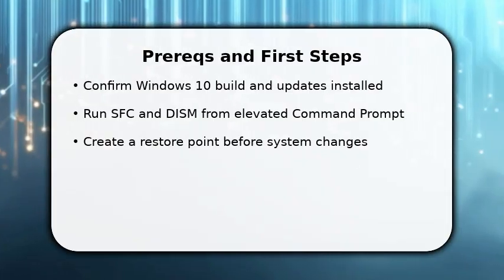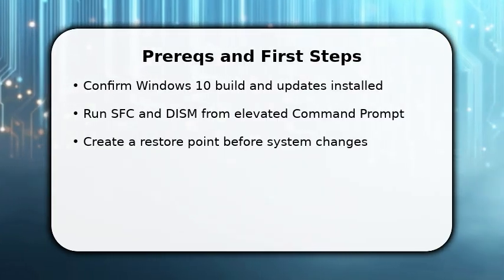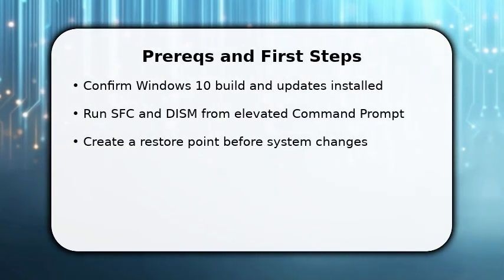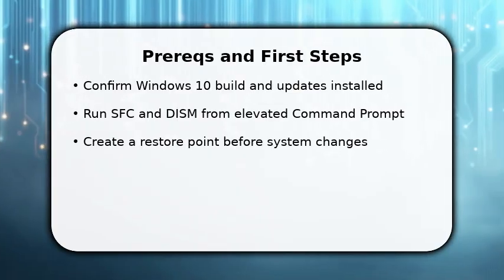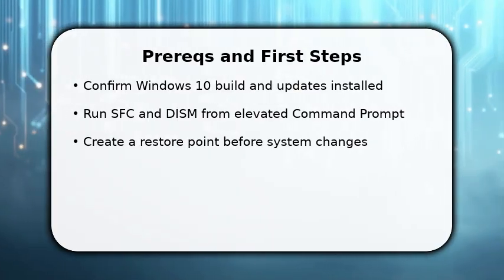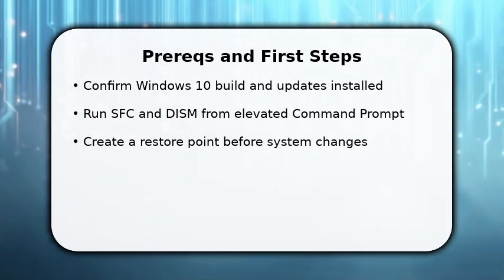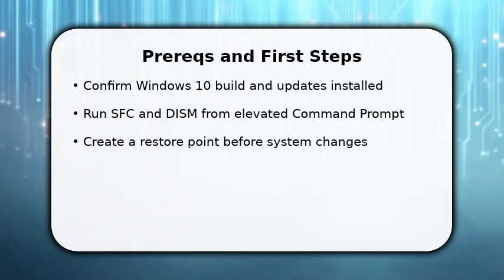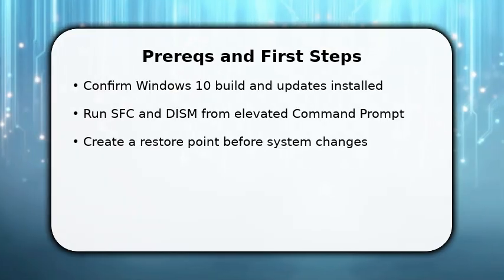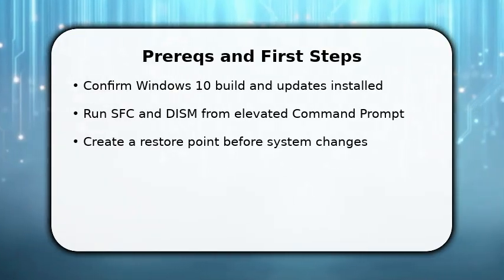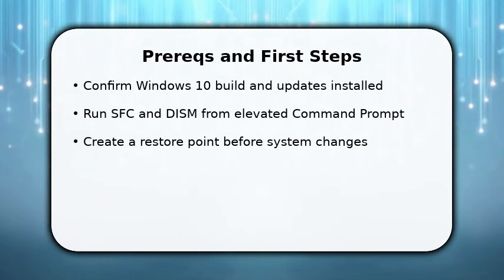You start by checking prerequisites. Make sure Windows is up to date and you have an admin account. Open an elevated command prompt and run sfc /scannow to repair system files. If that reports issues, follow with dism /online /cleanup-image /restorehealth. Once done, create a restore point so you can roll back if needed. These steps fix many underlying file or image problems that prevent settings from launching, so do them first and don't skip verification of update status.